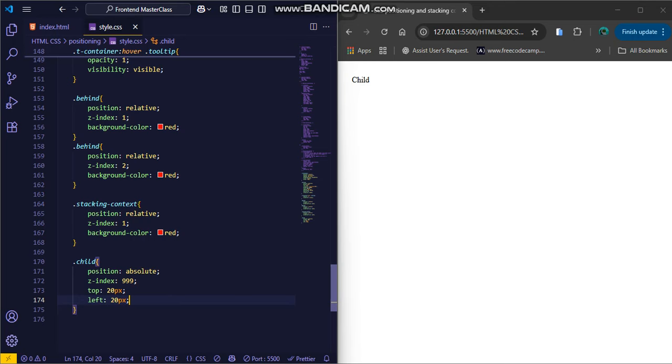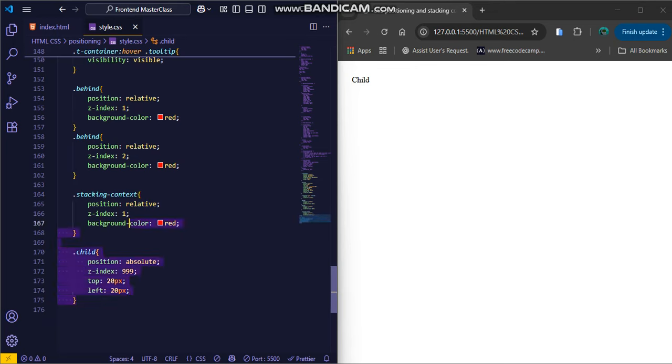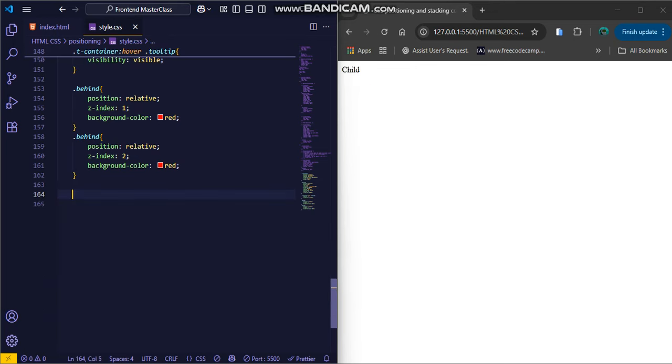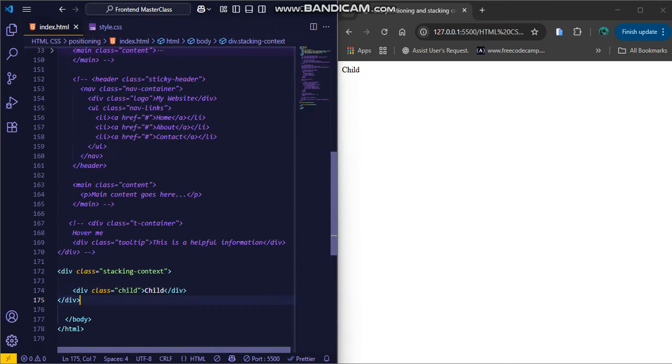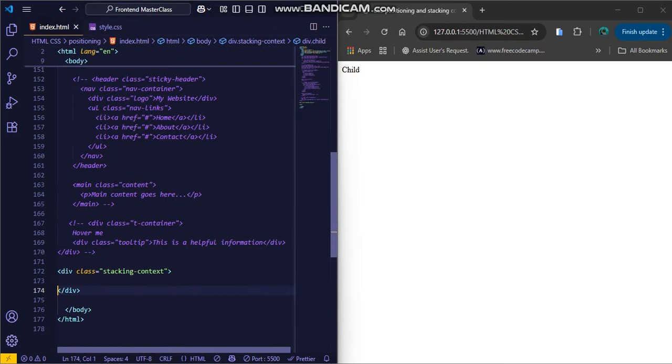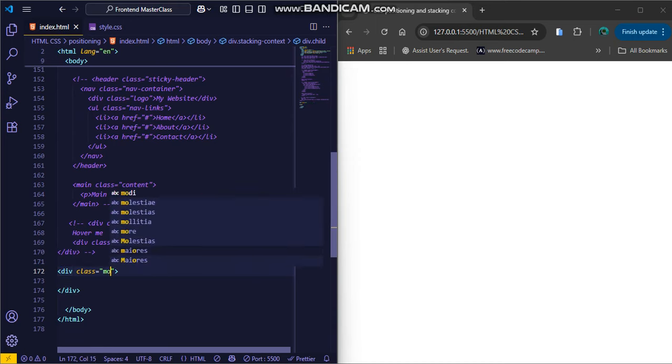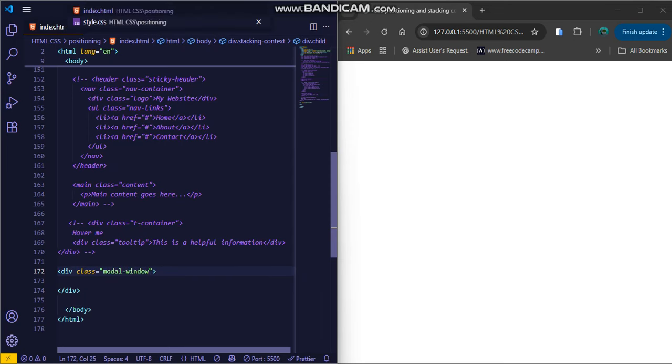Okay, let me give you a practical example with a modal window. Actually, let's delete this. It kind of doesn't explain what I wanted to do. So let's say we have this. Let's change the class to modal window, right?